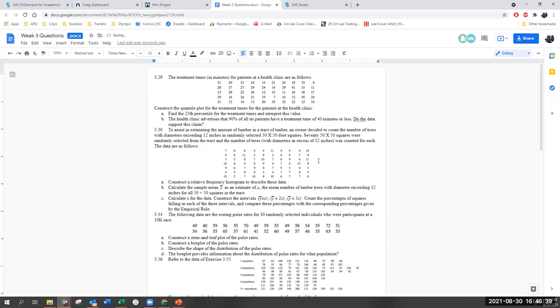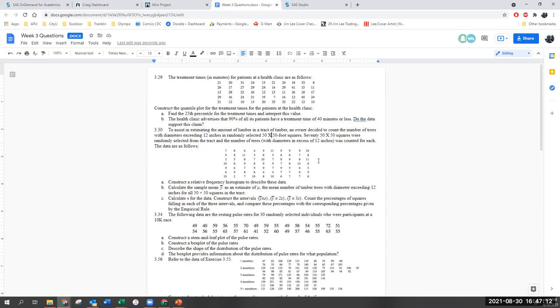Those became 3s. So what they did is they went out in the forest and they basically did a grid pattern, and they took a big area of trees and they gridded it off into 50 by 50 foot squares, basically 2,500 square feet. And then within each of those squares, they went around and measured the diameter of every single tree. And they took little tally marks for diameters.